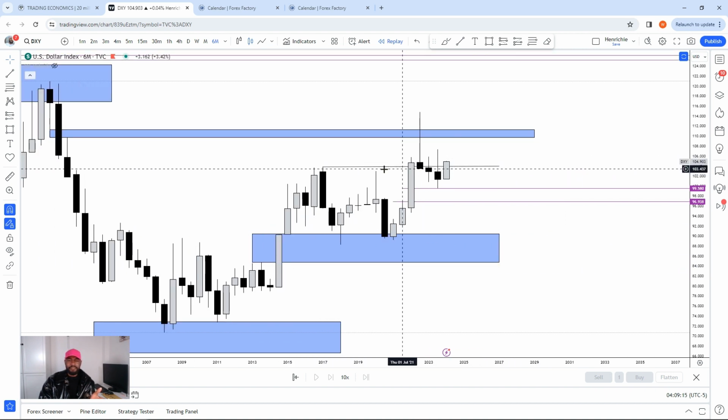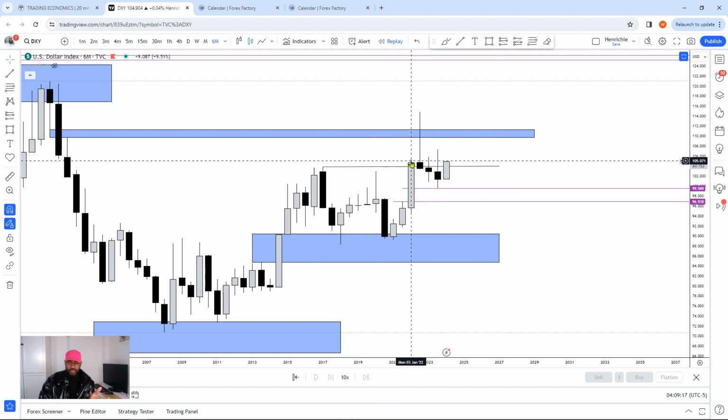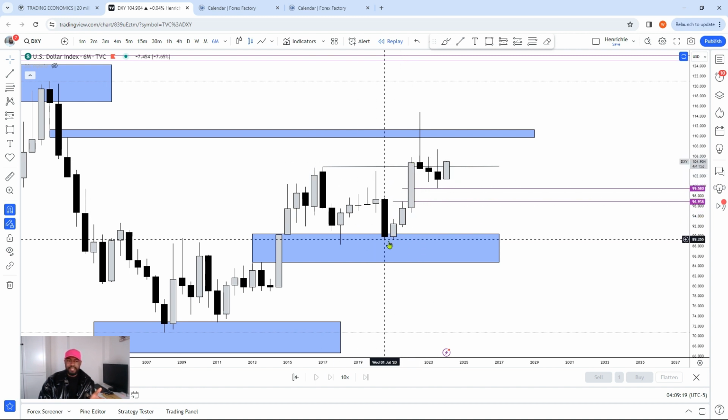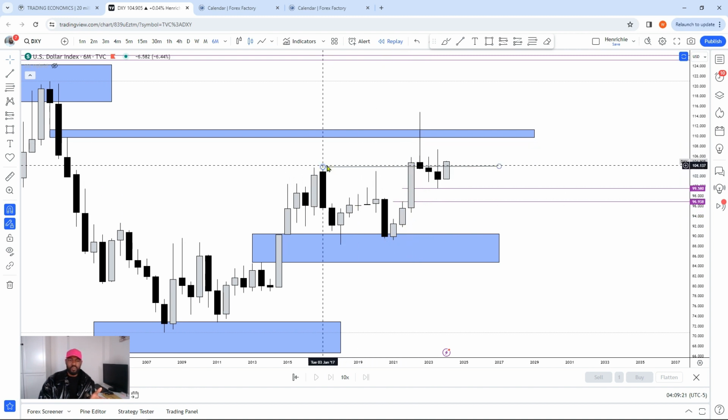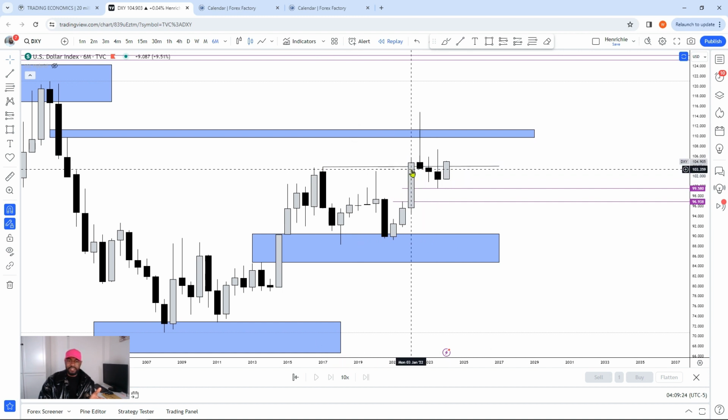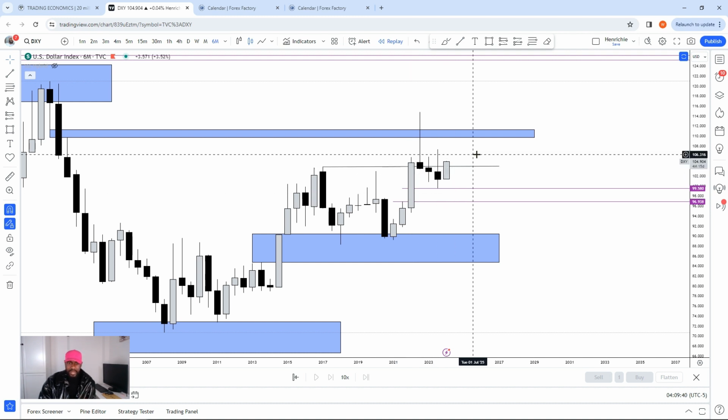On the 6-month time frame, this key level is showing us a break, a high, a low, a break. We confirmed a break right here on the 6-month time frame, but we've not confirmed the break on the 12-month time frame, which means that the 12-month time frame can potentially do a retracement to the downside. It's a potential possibility, but not a certainty, right?